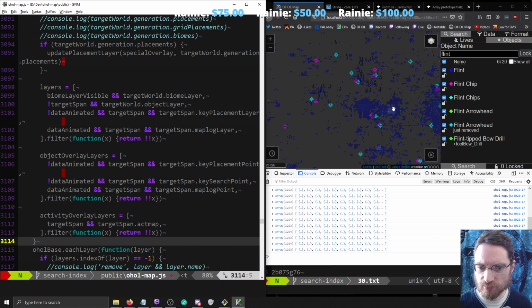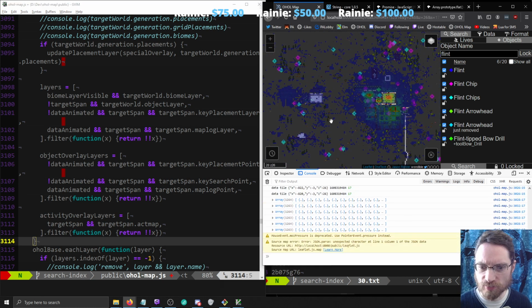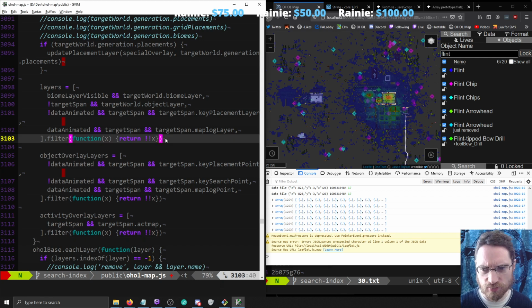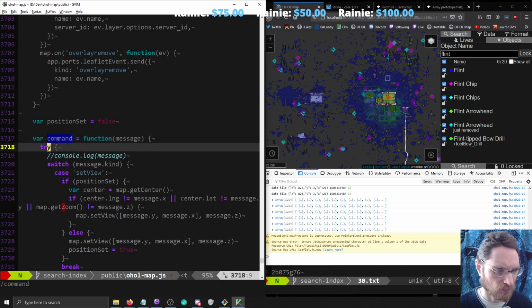Are we getting... Okay, so we are getting these things to load at that zoom. So there's something going on here. Am I maybe not sending highlight objects? Is this a command thing?